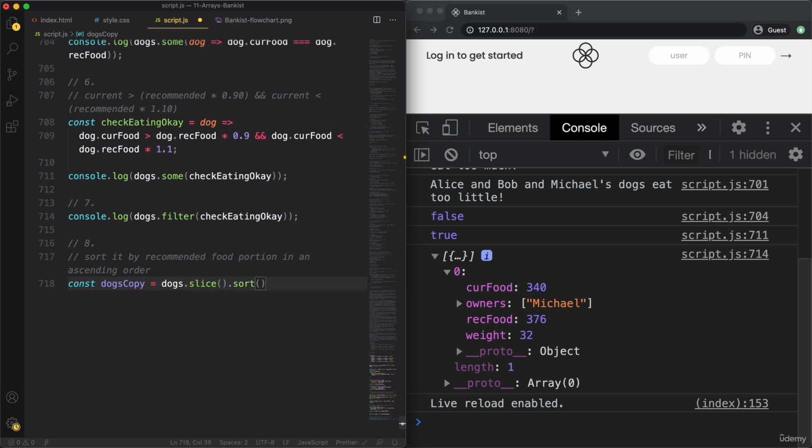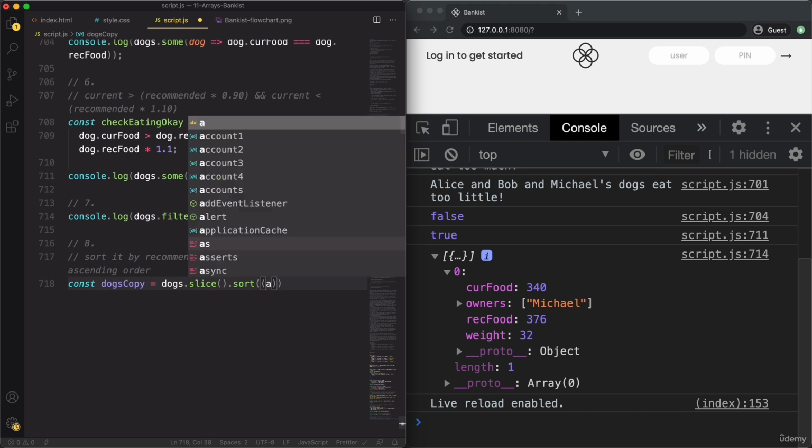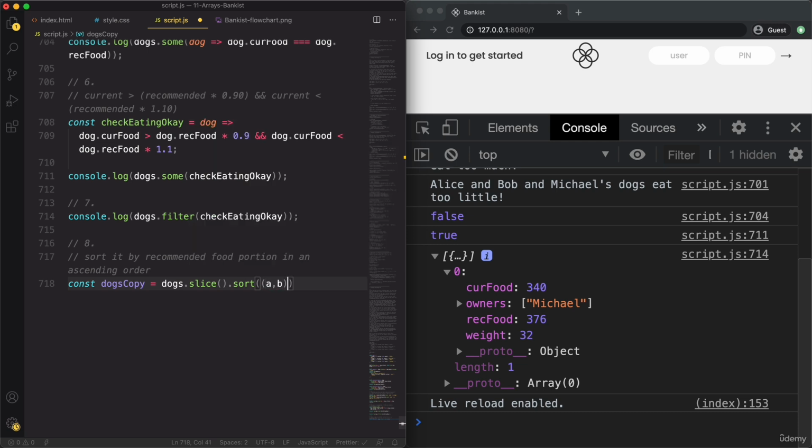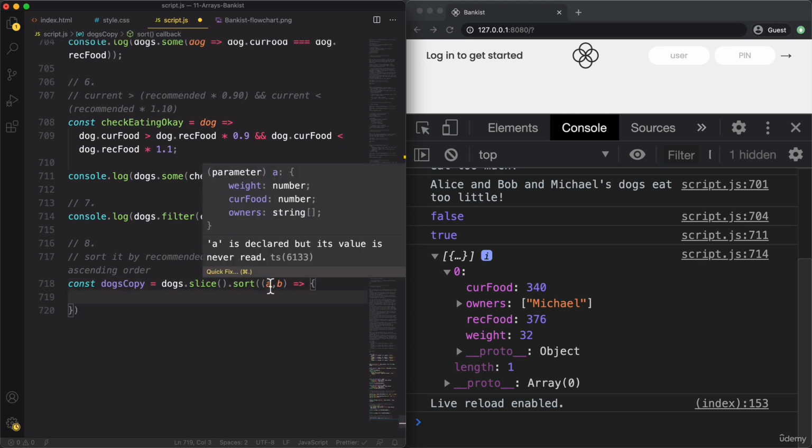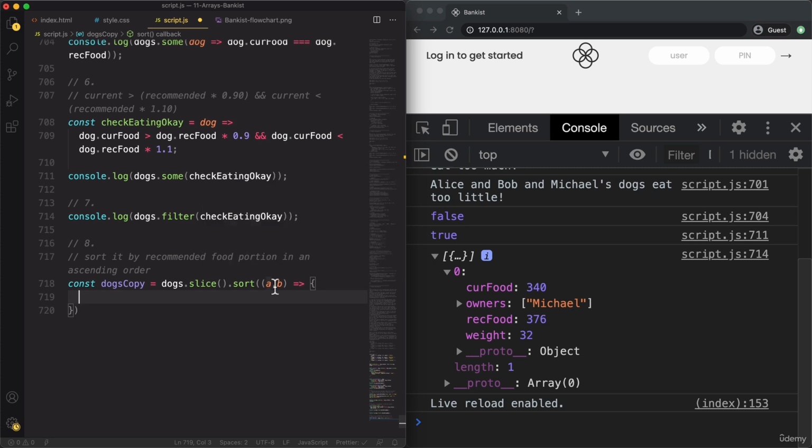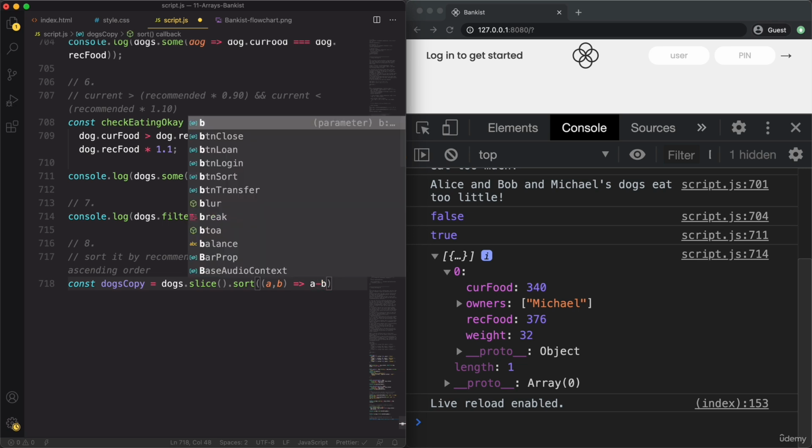Okay, so here we are going to need a callback function as always, which is the sorting function, and this always has a and b as the parameters. So we could call them something else, of course, here, but I like to always call them a and b. And actually, we don't even need this block here. So remember that before, when we wanted to sort an array in an ascending order, we simply would do a minus b like this.